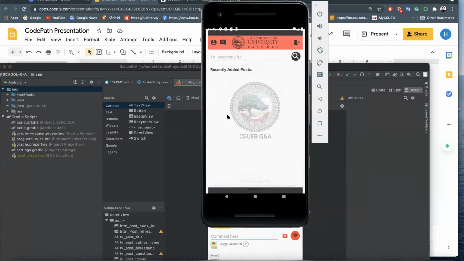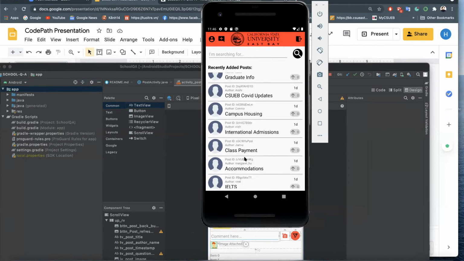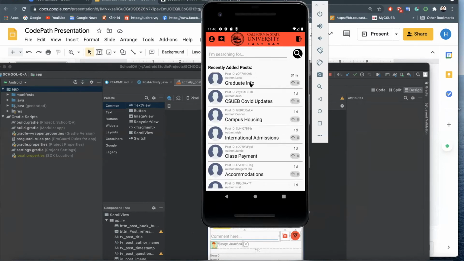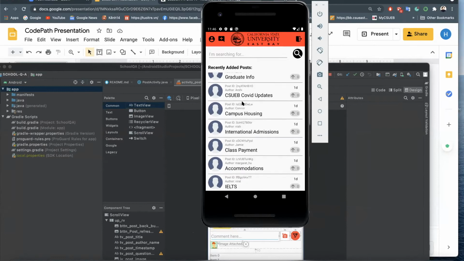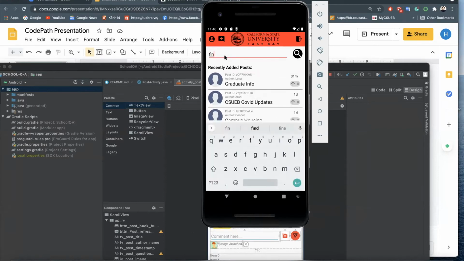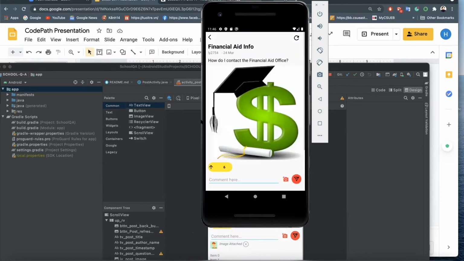So we have the intro page like this, and then it will automatically sign in when you sign in. I will talk later about login and register because right now we are already signed in. So here at the beginning, they will get all the recently added posts. You can see all the new posts here, and when you type something in, like friend or something like that, and you click search, it will give you the results by the vote. The most votes will be at the front.